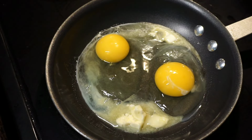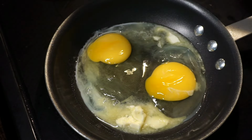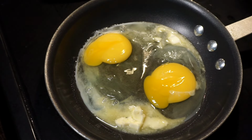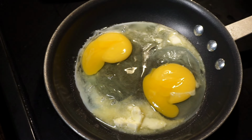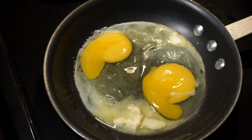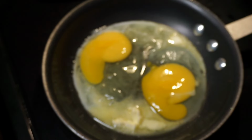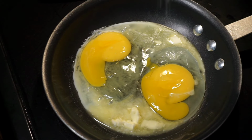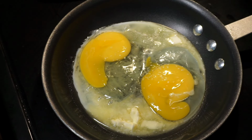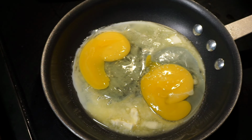But before we do that, we want to go ahead and bust the yolk. Yes, you bust the yolk, let it run, and then we're going to sit back and wait for this madness to happen. But it's going down, y'all. Before we do anything else, we're going to add some salt to these eggs, just a little bit. We don't need a lot of salt. That's all the salt we're going to need, all right?